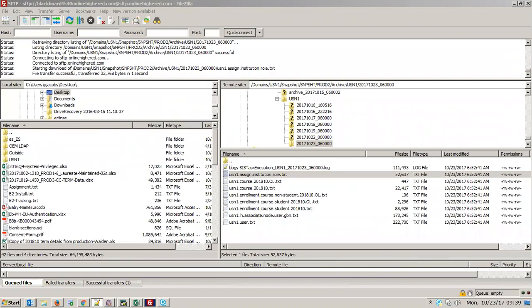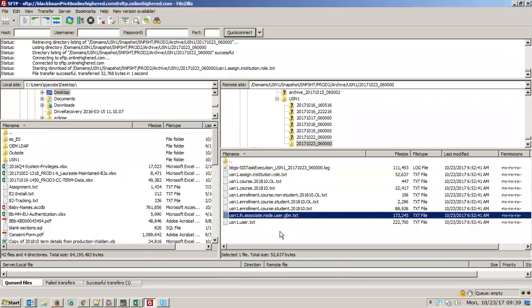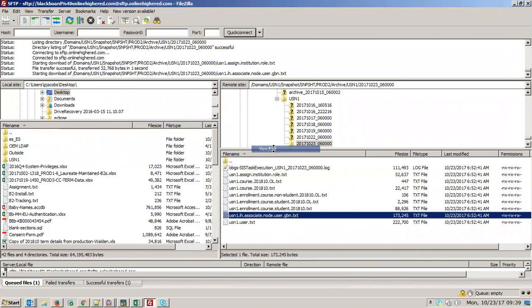The second thing it's going to do is create a user association file. We wanted the users to be associated to the root level node in the institutional hierarchy. So you'll see this file I have highlighted here, the domain ID IH associate node user, and GBN stands for global background node, because that's where the file is being generated from.